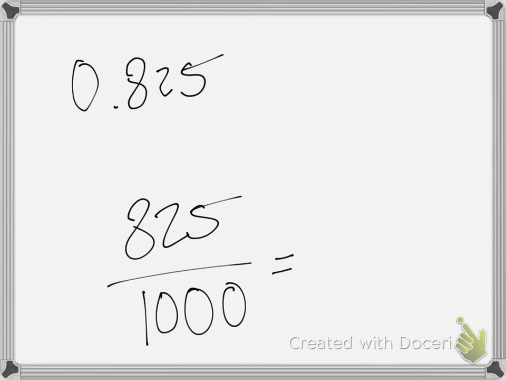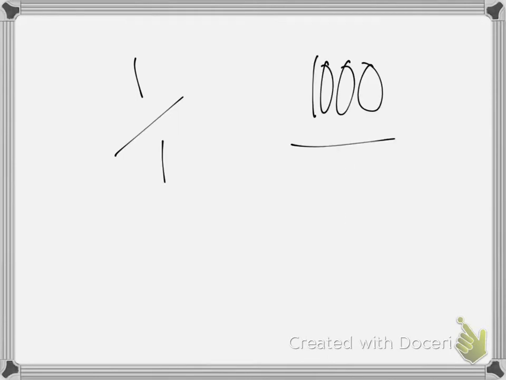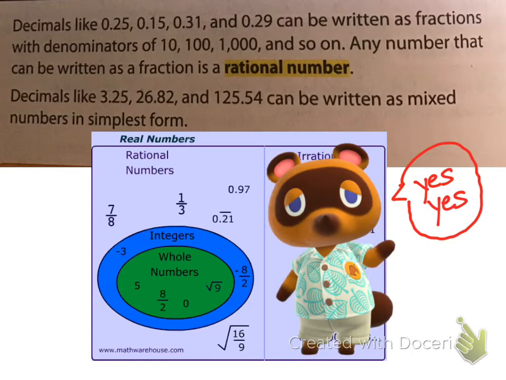So we see all of this. These are what rational numbers are. All you need to know about a rational number is that they're numbers that can just be written as fractions. Rational numbers include integers, whole numbers, and natural numbers, which are all positive whole numbers except 0. Rational numbers are basically any number. I can write the number 1 as a fraction, 1/1. I can write the number 1,000 as a fraction, 1,000/1. Anything that can be written as a fraction is a rational number.